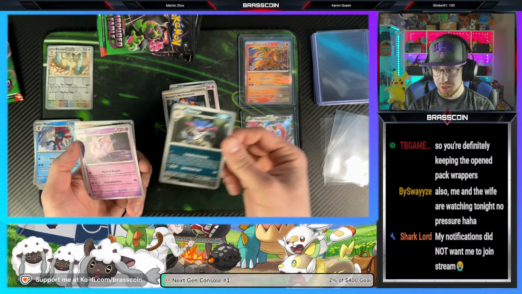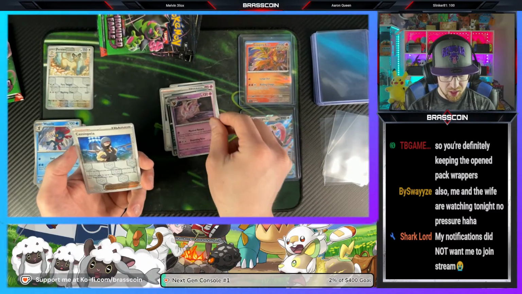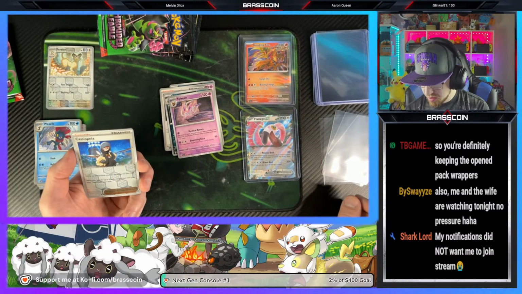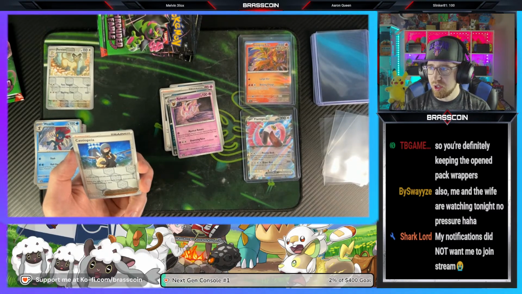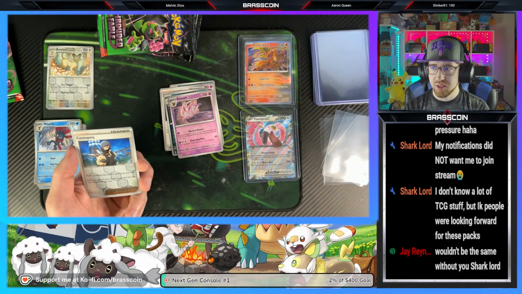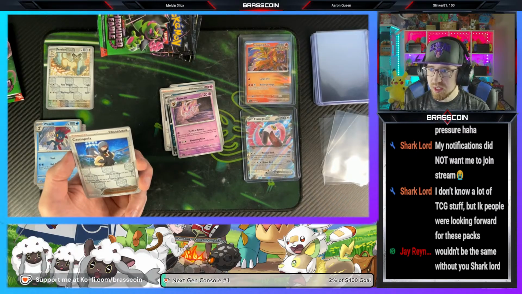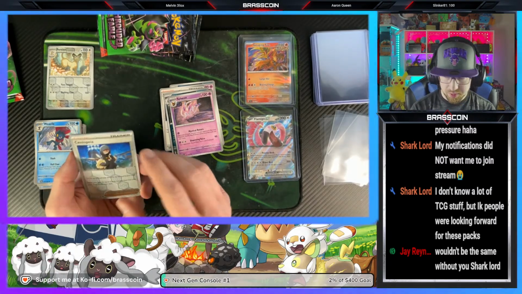No pressure as always. We got a Sylveon, Cassiopeia, but not the cool Cassiopeia, I don't think. There is one that is worth a good amount of money from this set, but I don't think that's the one because it's a full art that's worth a lot. Yeah, this one is 56 out of 64. Reverse holo foil, that's what that's called.